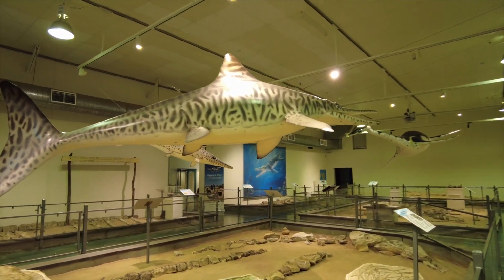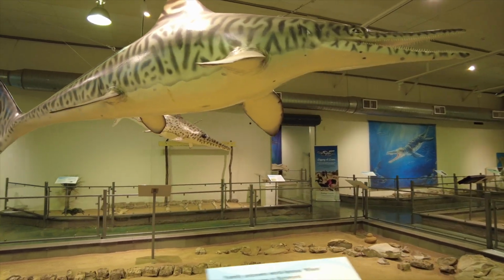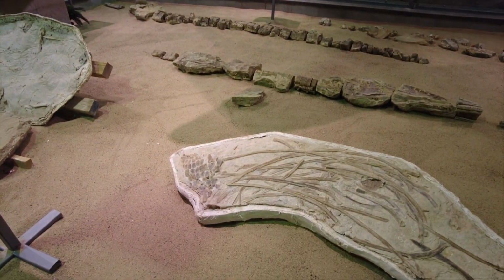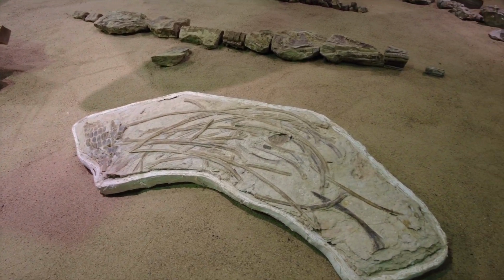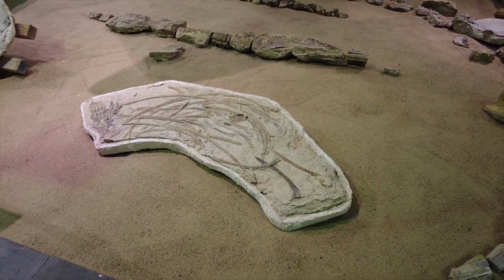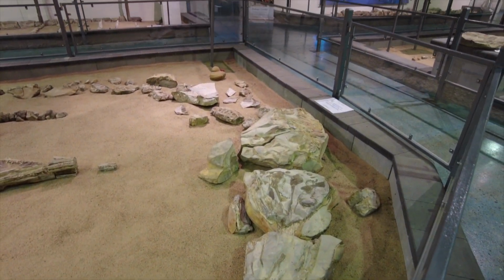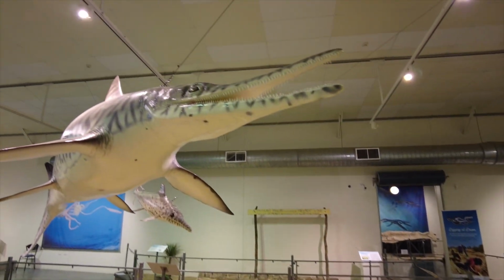Try and get around so the light's a little bit better. So I think you can actually just go out and dig, and you find these things out there with them, or I think they just name some of them to do with the person who finds it as well. I'm not going to read all the signs in here, but I think I'll be coming back at some point. My son would absolutely love this.